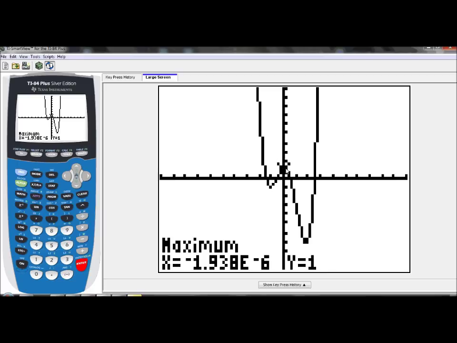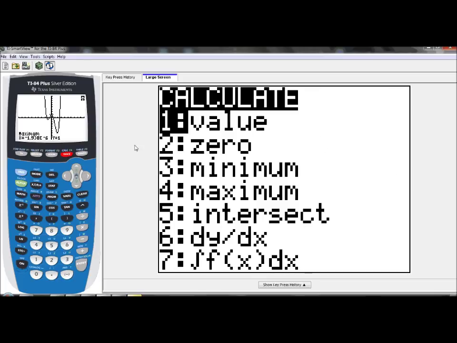And so the whole process on how to use your calculator is this idea of one, anytime you want to find any coordinate, any point, any specific value on a graph, you go to your calculate menu. The zeros, the minimum, and the maximum feature all are the same. A left bound, a right bound, and a guess. So all three of these follow the same process. So it should be rather quick and easy to pick up. We have one more kind of example for you to watch to assist with understanding the concepts.